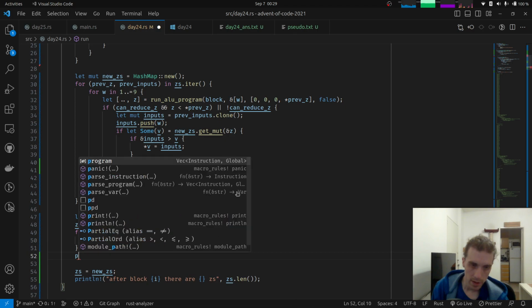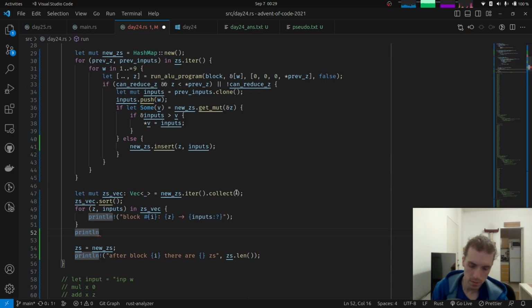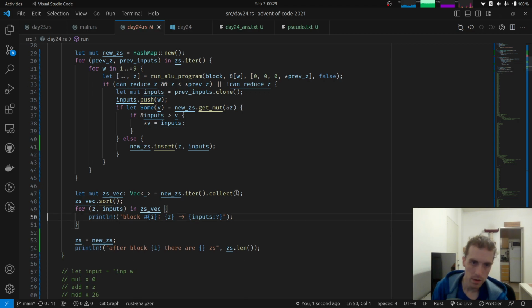And then do a print line. Well, I guess we already have this print line, so that's fine.